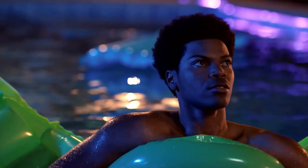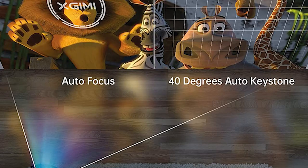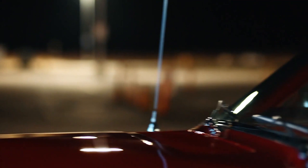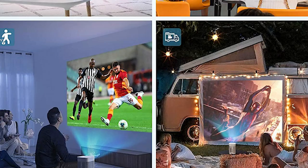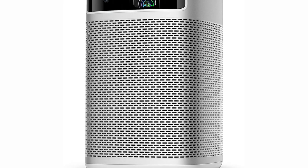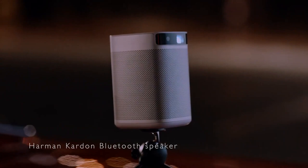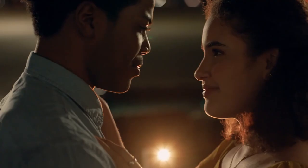The internal speaker sounds respectably loud and full. In addition, the Mogo Pro supports both Bluetooth output to send audio to an external speaker or headphones, and Bluetooth input to serve as a Bluetooth speaker. The only downsides are that it's not as bright as others we tested and that it currently does not support the Netflix app, though there are workarounds. The XGIMI Mogo Pro delivers top-notch image quality and a feature set that justifies its price, making it a standout choice among portable projectors.